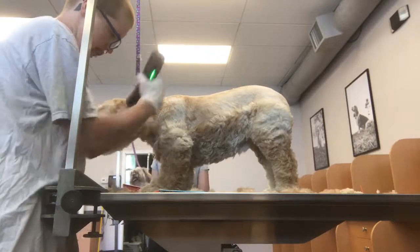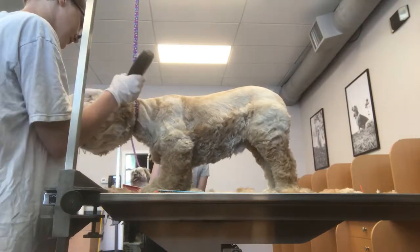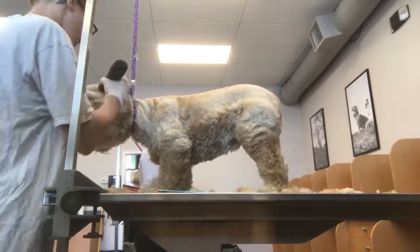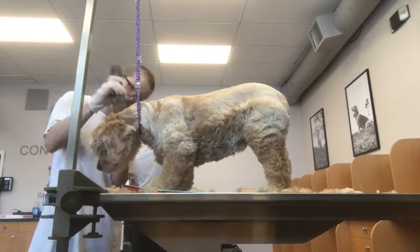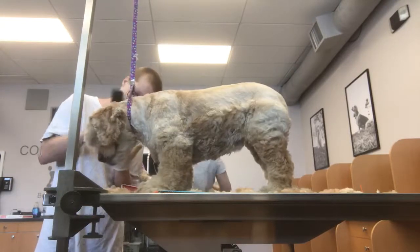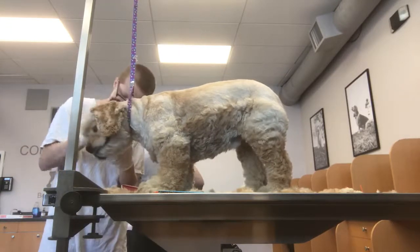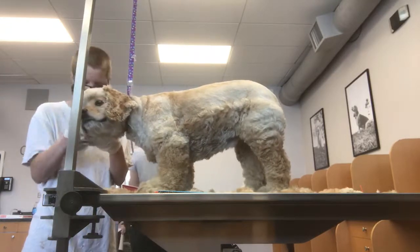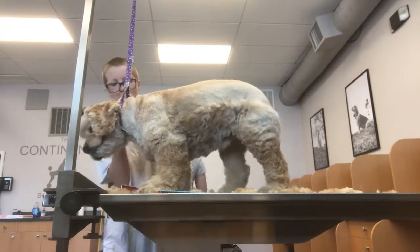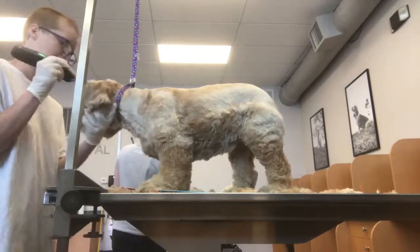So I'm shaving off his ears right now. Well, not shaving off his ears. I'm taking the 7 blade on top of his ears because they like his ears shorter, because like most Cocker Spaniels, he gets a lot of ear infections. So I like to shave the inside of the ears with a 10, like the underside, and then anywhere around the ears as well. I like to take it real short, even after I've plucked them, just to make sure they stay as clean as they can and they don't get full of hair gunk.